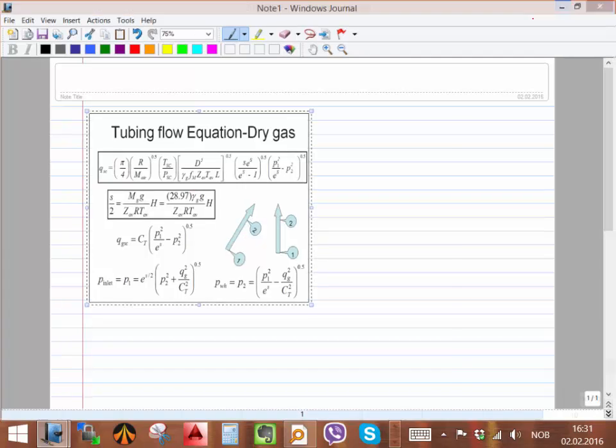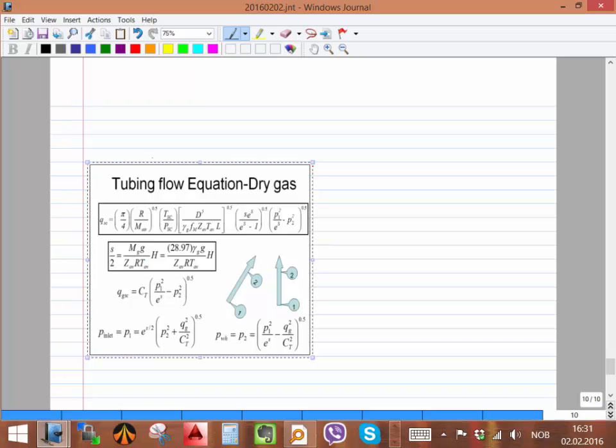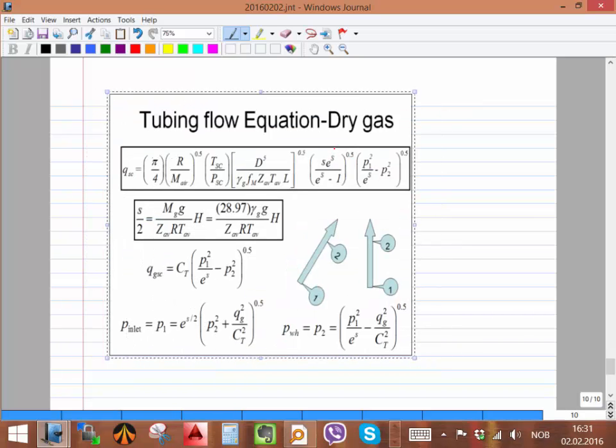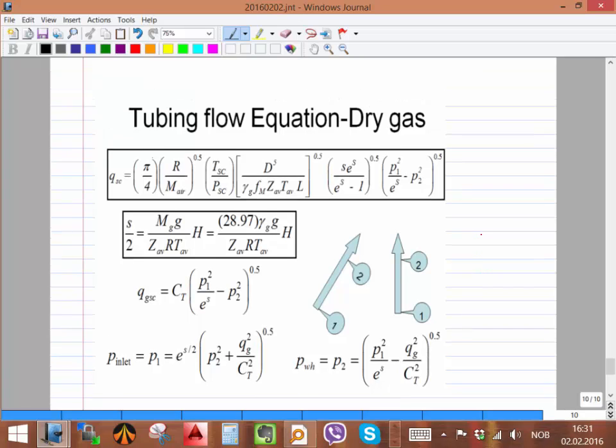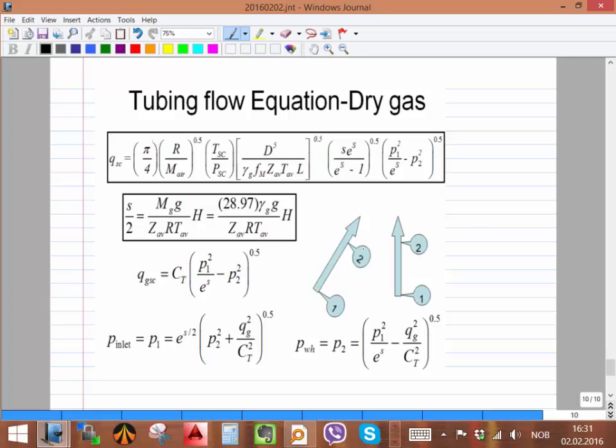I'm going to put the whole deduction of the tubing equation in the class notes, not in these notes, but as some additional information. If you make a derivation going from basic principles, saying that the energy is conserved and you have to subtract just the friction losses and the hydrostatic losses, and then you begin simplifying and massaging this equation, you end up with this big expression. It says that in a conduit you have point 1 and point 2, inlet and outlet, so the rate at standard conditions circulating through that pipe is equal to that expression.